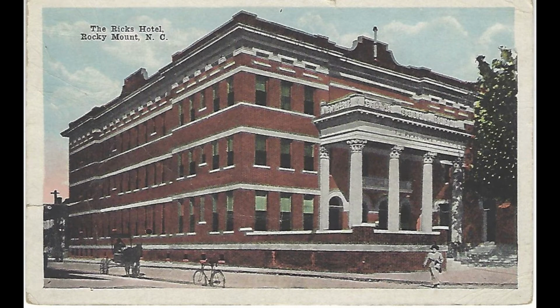Don't you think it's kind of odd that Rocky Mount had that many hotels, no bigger than it was? Evidently, they depended on the railroad people coming through. Well, that was it. Right there at the railroad station, people would come in and stop on their way south or north, either way, and need somewhere to stay. It had to be within walking distance. Transportation that we have today, taxi cabs and so forth, weren't around in those days. So there were literally half a dozen hotels within walking distance around the train station, because that was the main mode of transportation up and down the eastern seaboard of the United States then.